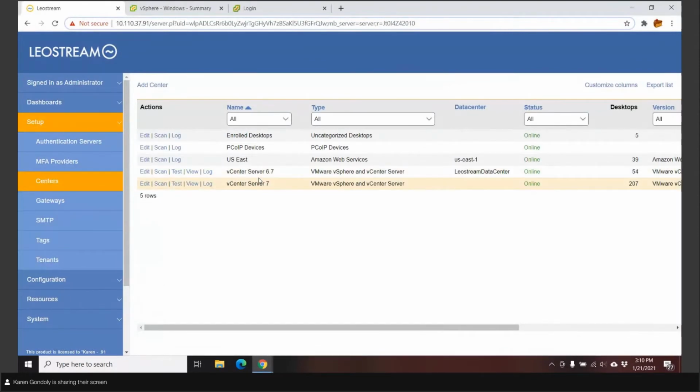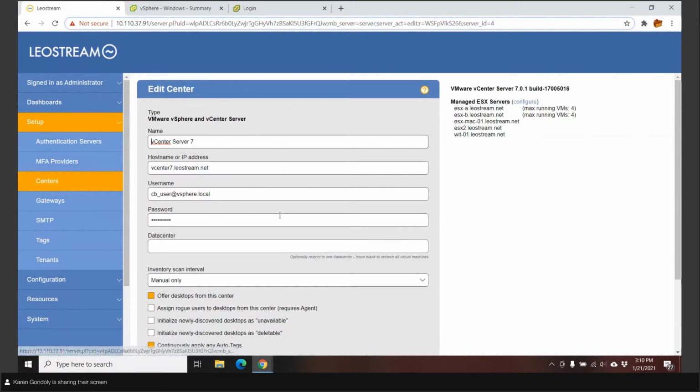So here you notice I have a VMware 6.7. I also have a VMware vCenter Server 7 center here. This particular VMware vCenter server is managing a number of different hosts. Now, an interesting thing when you have multiple hosts on here, a lot of our customers have VMware vSphere hosts that have the GPUs enabled, and they have maybe a GPU that supports 4 running VMs at any point in time, and then you've used up all your GPU.